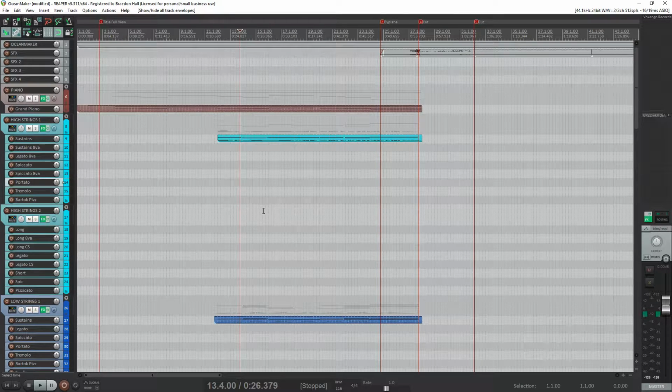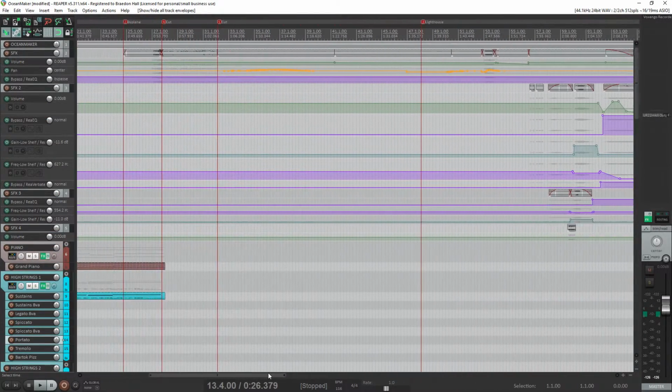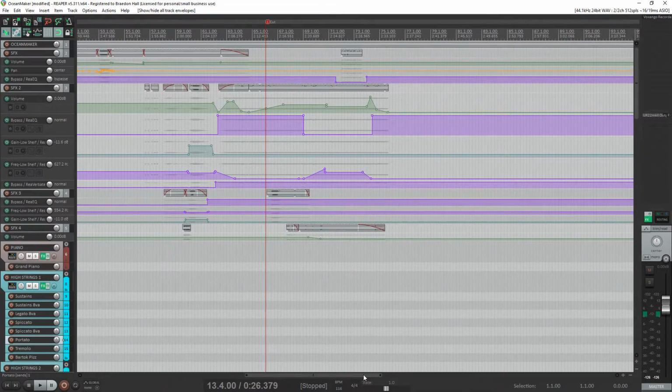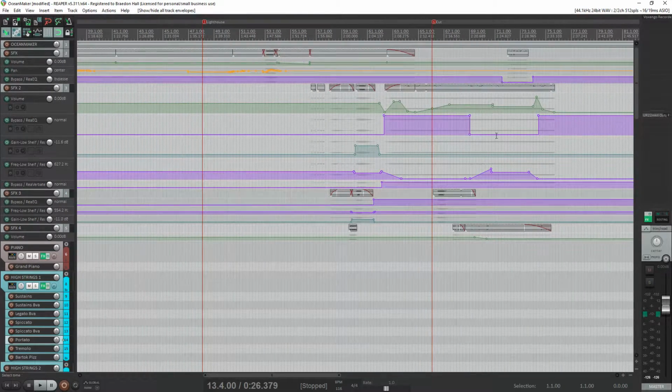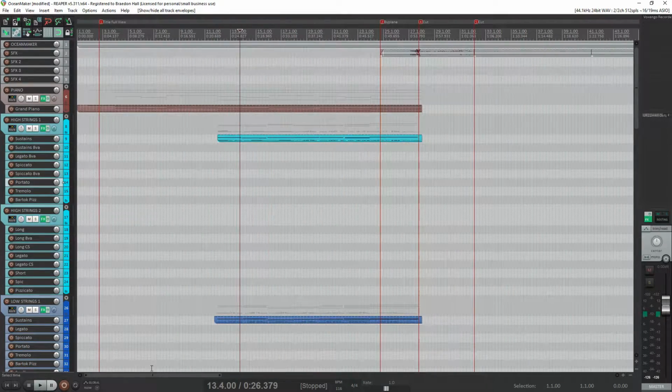So in today's video, we'll be taking a look at some more shortcuts to do with automating and mixing and mastering. So to kick things off, our first shortcut will be looking at how to show and hide our active envelopes. So if I go ahead and hit my shortcut Alt-E, that brings up all my current active envelopes, and I can see everything that's going on. And then if I want to, I can just hit Alt-E again and it will instantly remove them all. So it's a very good shortcut, very handy for just cleaning up your window very quickly.